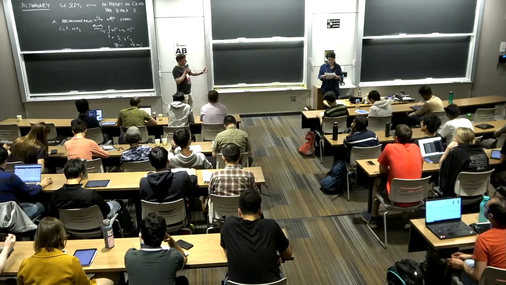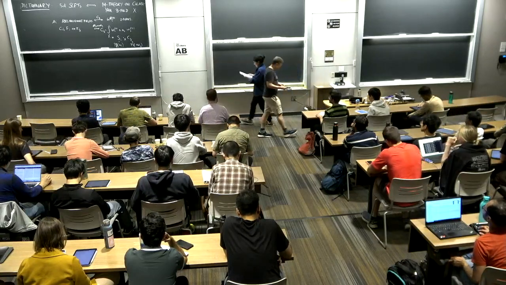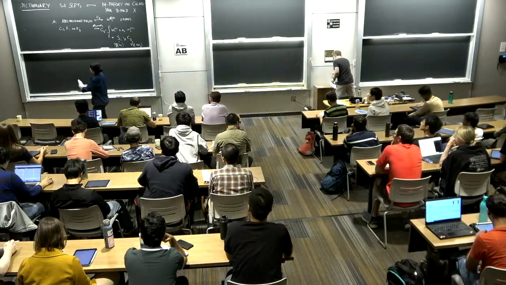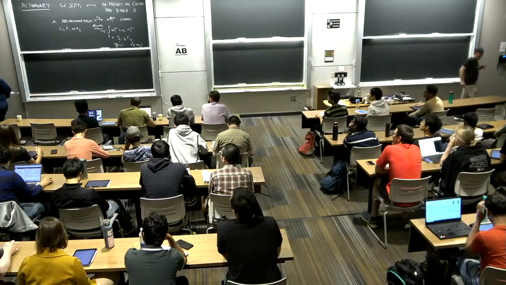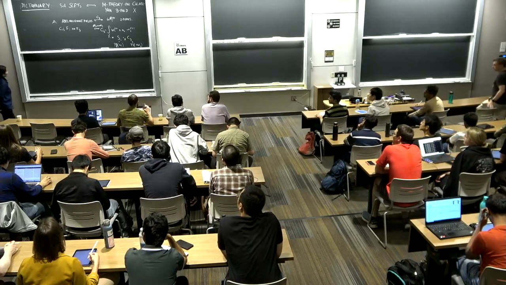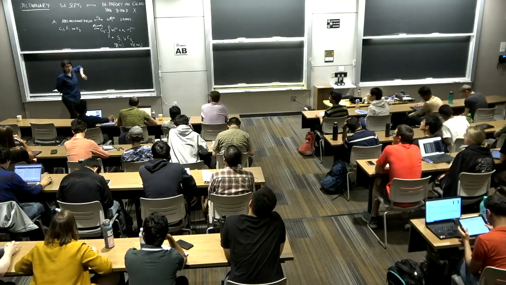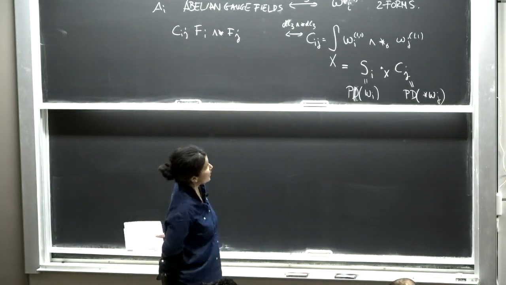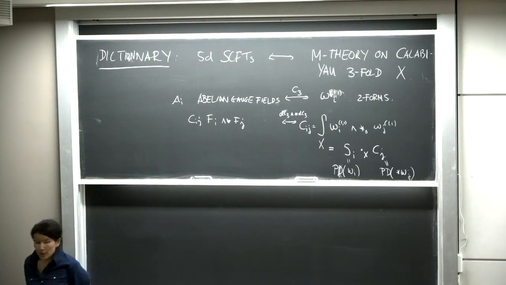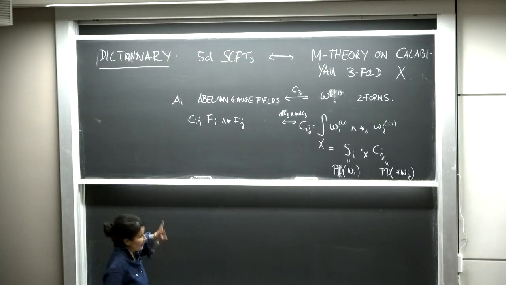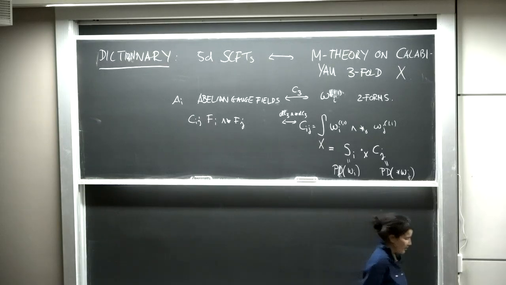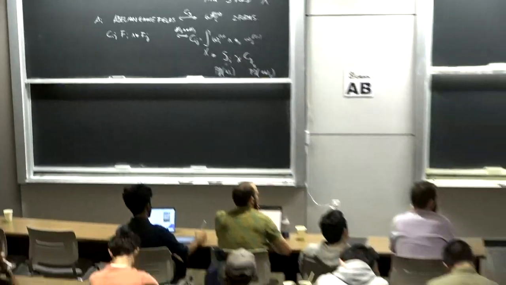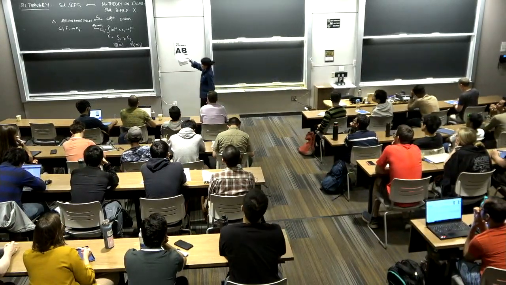So, all right. We'll turn it over to Sakura for her last lecture. Thank you. Okay. So I was just putting down what we had discussed last time in terms of the dictionary between these 5-dimensional, strongly coupled supersymmetric conformal field theories and M theory, 11-dimensional supergravity compactified on a Calabi-Yau 3-manifold, which I just denote by X. And I will actually very quickly today focus on one specific Calabi-Yau manifold, and it's a very simple one, and you'll see why it's useful to have a little bit of geometric training to calculate all these things, but it'll be very concrete.